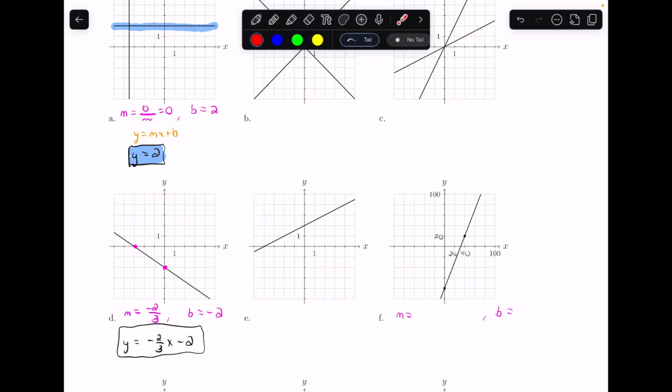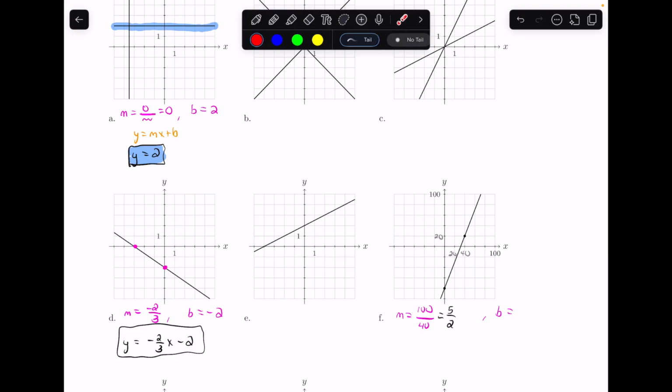So let's focus in on 2 points that we know. I know this point, and I know this point, to get the slope. For my rise, I go up 1, 2, 3, 4, 5 of these tick marks. So 5 times 20 is 100. So my rise is 100. And then over my run, I go over 2 tick marks. So 2 times 20, that's 40. So 40 for the run. And I could simplify that. I can divide the top and the bottom by 20, and that gives me 5 over 2. So the slope is 5 halves.